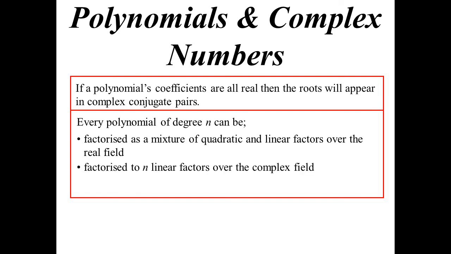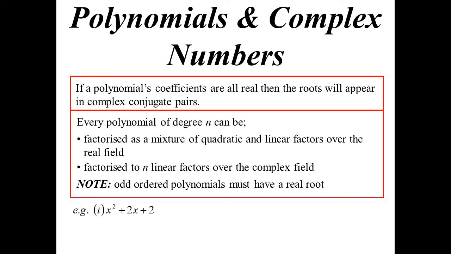Now, if you go over the complex numbers though, it means we can have n linear factors. Everything can be broken down to be linear. Okay, we're dealing with complex numbers, but we can get a linear factor. What that basically means is if you've got an odd-ordered polynomial, so a cubic, a pentic, something like that, it must have a real solution because those complex ones are appearing in pairs.